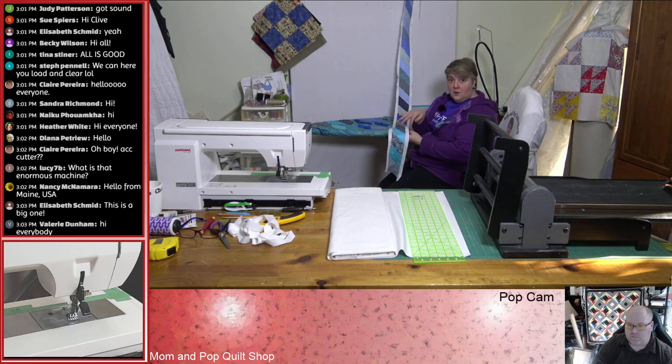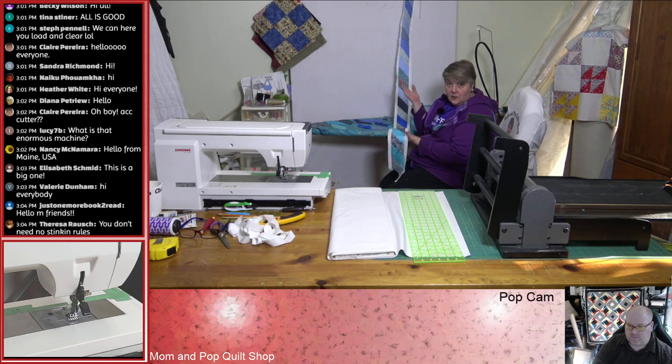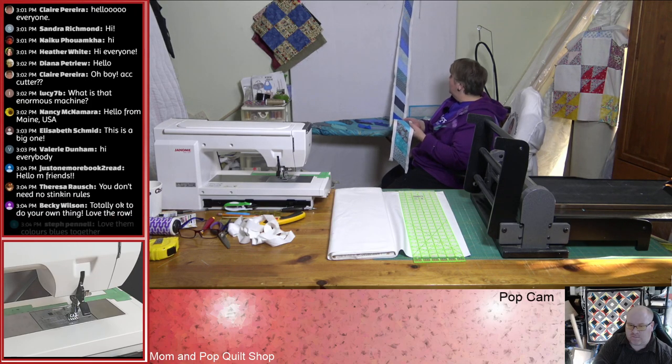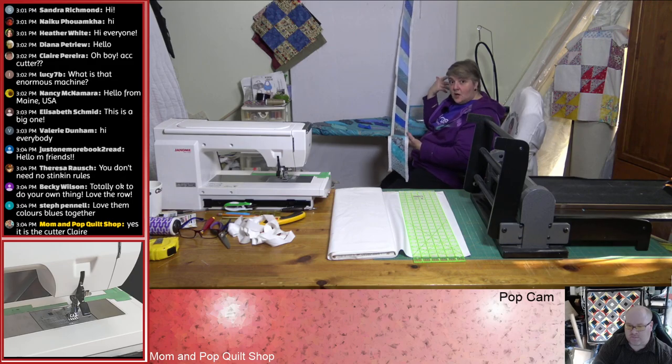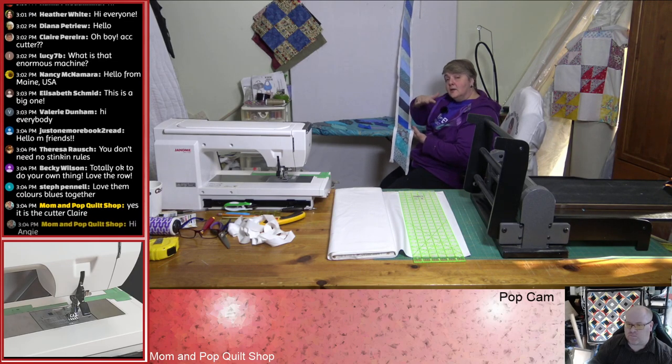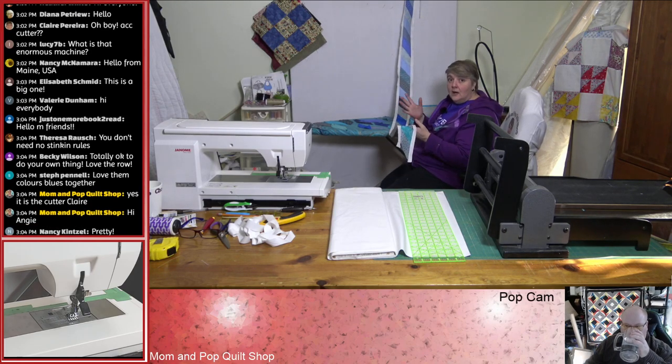This is the first row. This will be the sashing in between. Then it'll be the second row. And I'm going to make it in the other direction, so it looks like little arrows. You know what I mean? Like a bow and arrow or feathers, that sort of thing. And then my idea was to make it from light to dark. So it would transition as it goes across the quilt, adding a little bit more dark, a little bit more mediums, and slowly weaving out the lights.